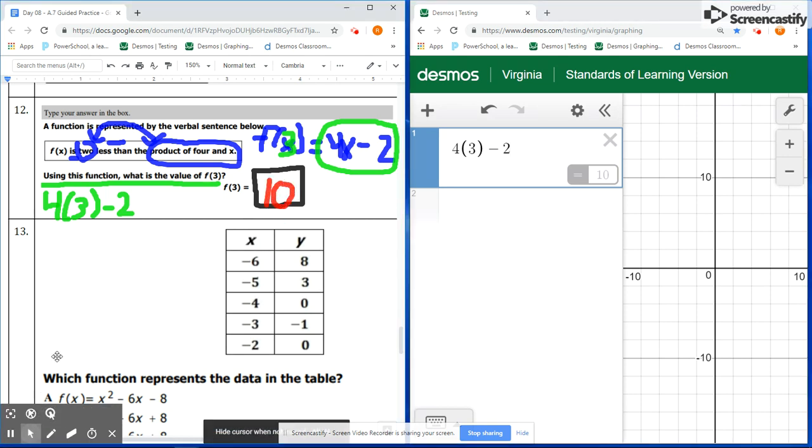So number 12 was a little bit tricky because there are 2 steps. The first step here in blue was to actually write the function, given the words. The second step here in green was to plug in the 3 and then see what the value was when we plugged in 3. So make sure you read this question carefully. DESIMAL is going to have a lot of questions like this because it requires you to know 2 different concepts instead of just one. So if you see a question like this, make sure you know what to do. You just got to go slow, read carefully, and take your time.